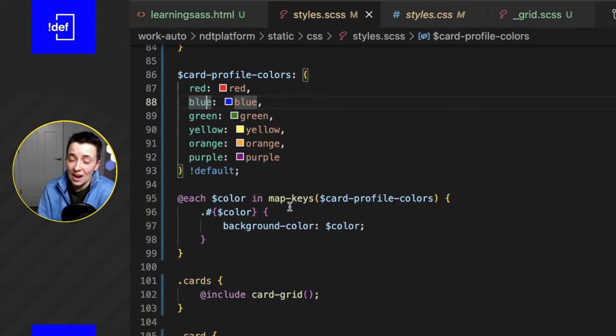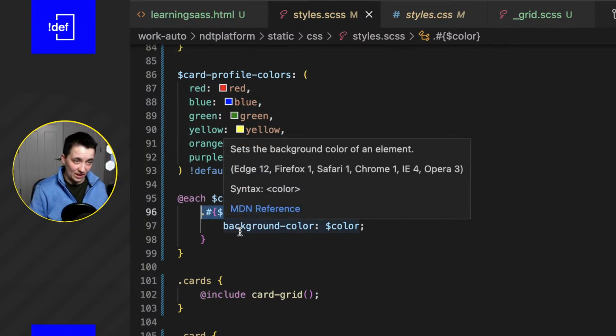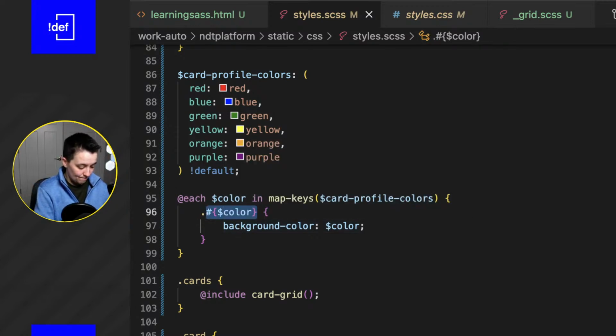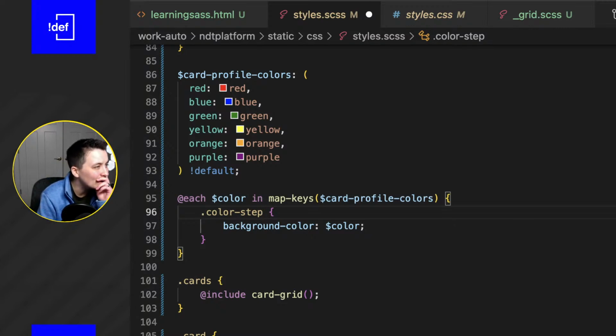But it would be a time saver if you know that you need a class and maybe it has a pattern name. So maybe you probably shouldn't say the actual color in there, but it could be like color step, and then yeah, how would you actually, let's see.